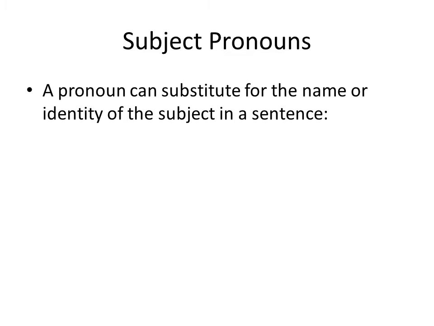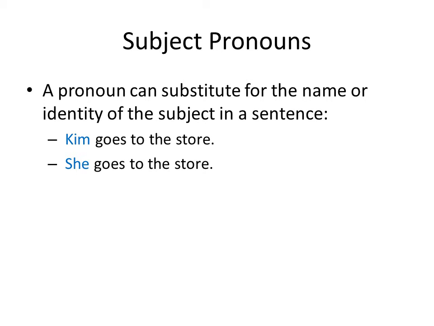So let's get started. What is a subject pronoun? A subject pronoun basically substitutes for the name or identity of the subject of a sentence. For example, Kim goes to the store. It would sound weird to say Kim goes to the store, Kim buys chocolate, Kim drives home. So we can substitute the pronoun she for Kim. And so we can say that Kim goes to the store, she buys chocolate, and she drives home. And that both sounds and would read a lot better than saying Kim all the time.